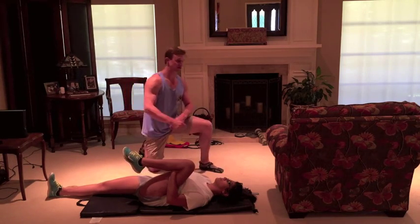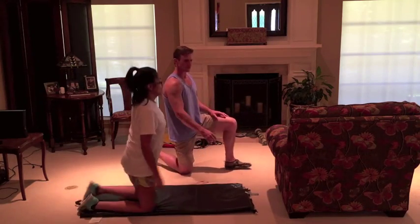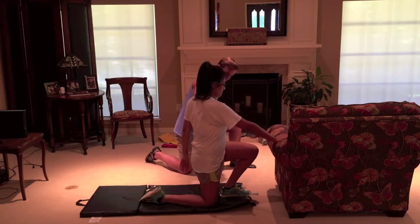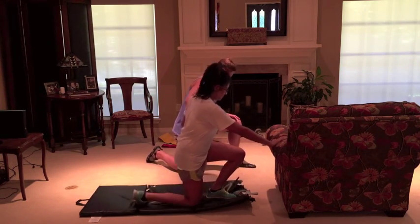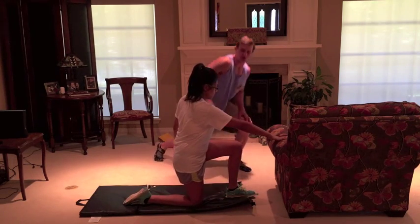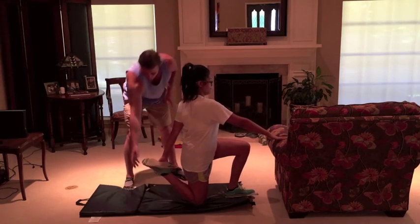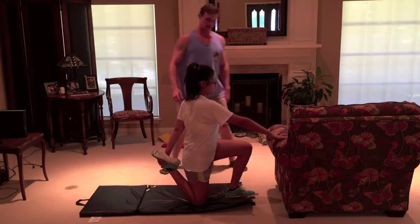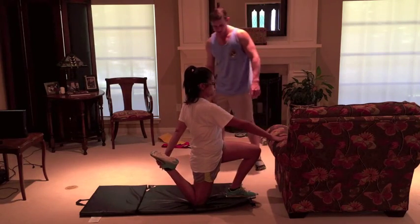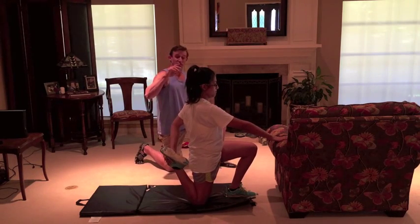We'll move on to her next stretch. Judy, go ahead and support yourself with this chair. She'll make a square with her front leg. Step back just a bit. Clients oftentimes don't know when they're just starting out if they're in the right position, so always correct them. Grab that foot, and she'll maintain that neutral spine while stretching out the quadriceps. Very good. Then she'll do that for 30 seconds to 1 minute, 2 repetitions.